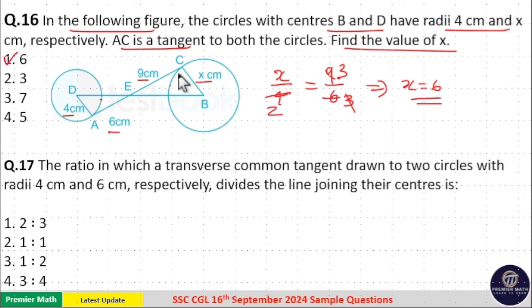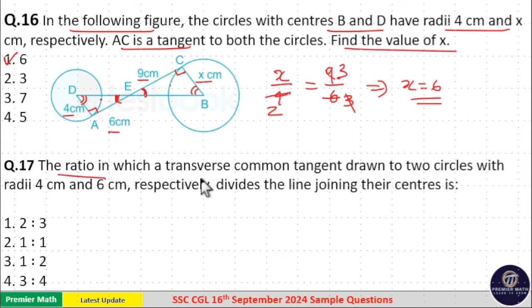Here, this is the radius. Radius creates 90 degrees with the tangent. AC is a tangent. In the same way here, the radius creates 90 degrees with the tangent. And these two angles are equal, opposite angles. Then the third angles are also equal in these two triangles. Now, all three angles are equal, which means these two are similar triangles. Here, the side opposite to this angle is x centimeter, and the side opposite to this angle is 4 centimeter. So now x by 4 is in the same ratio as here the side opposite to this angle is 9 and the side opposite to this angle is 6.